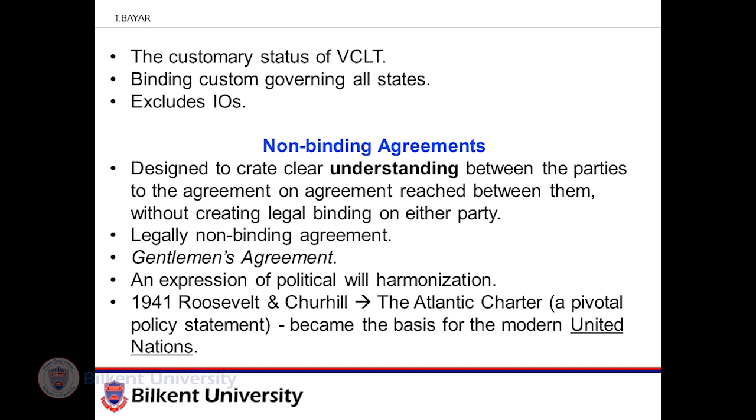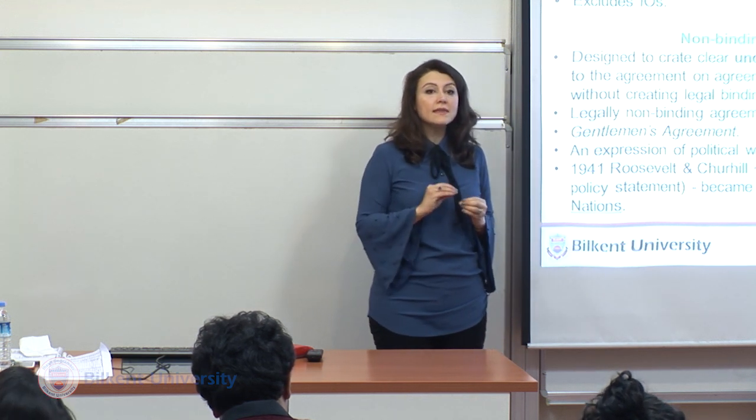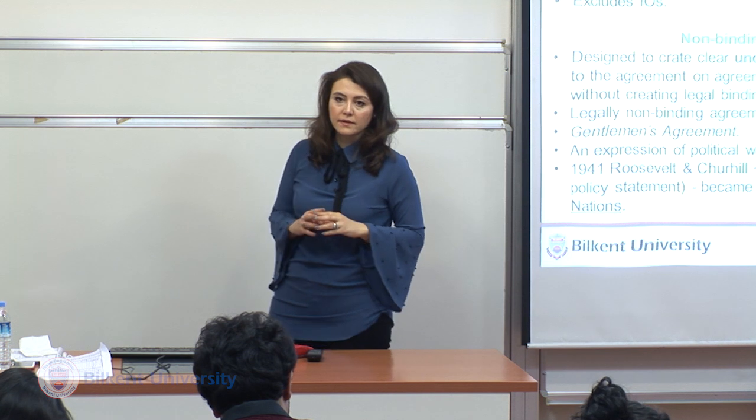Although it's legally not binding, it is still an expression of political will that this promise can be turned into a written agreement. The most famous example of this kind of agreement is the Atlantic Charter that was concluded between Roosevelt and Churchill in 1941. And this has laid the basis for the modern United Nations. Did you get the difference? This is just a verbal promise, an expression of political will, and it is legally non-binding. No one has signed anything.